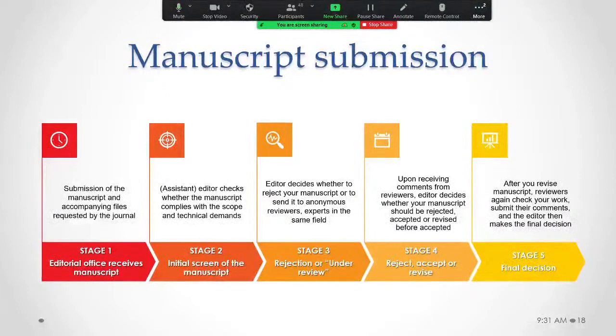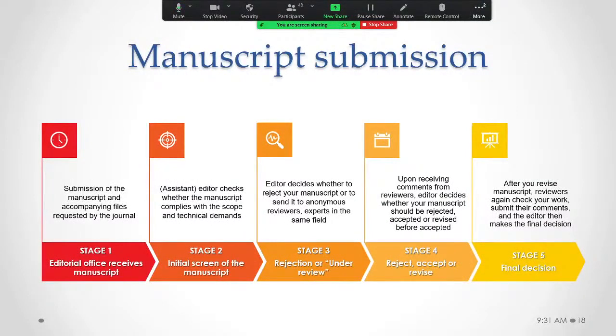In the revision stage, if they suggest revision, the manuscript will be returned to you with detailed explanations on what to change, what to modify in order to increase the quality of your manuscript. So, what can reviewers say to you? They can say some rather technical notes. They can say increase the text size in some figure, remove some table, add some table, or they can suggest some more substantial revisions.